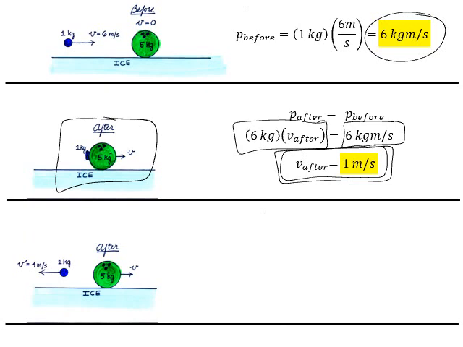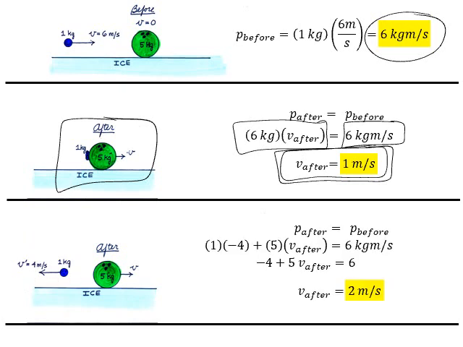So in this particular case, if the 1 kilogram object were a piece of putty, the bowling ball after the collision would move off to the right at 1 meter per second. On the other hand, if we assume it's a super ball, a rubber ball that bounces backwards very efficiently, and it moves backwards after the collision at 4 meters per second, then when we go to solve the problem, we still know momentum's conserved. That's not changing, but the type of collision is.